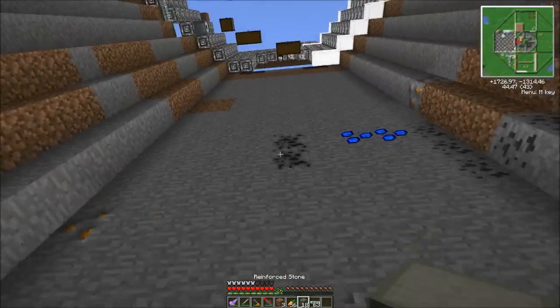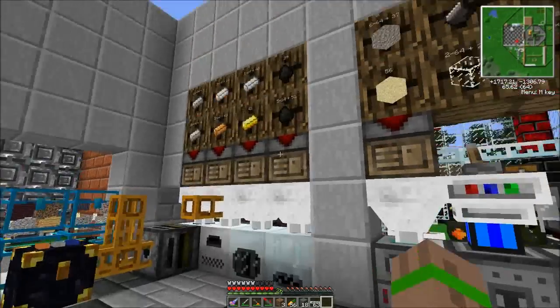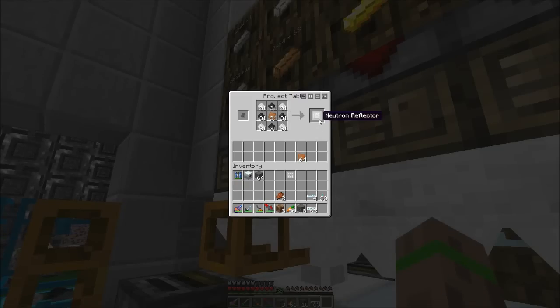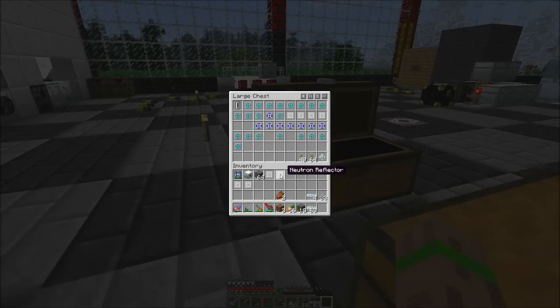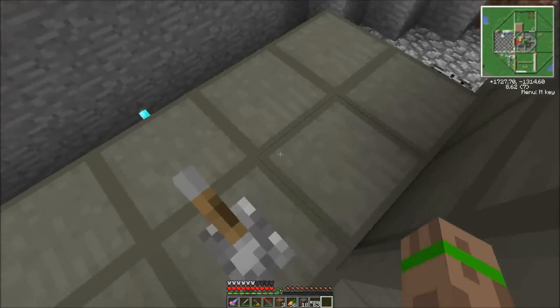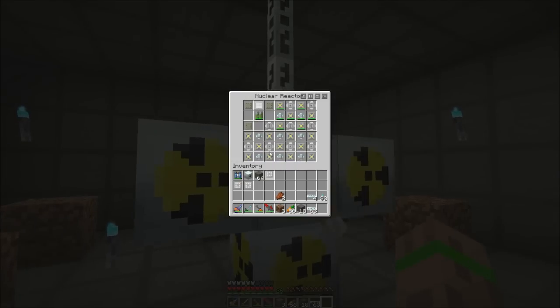I could, because these are cheap, just for now, I could throw in these small ones. Actually, where are they? I guess I need to make more. One, oh man, I don't want to make them all. Two, three, four, five, six, seven, eight. There we go. Why did I make 8? I only needed 3. Okay, not sure what I was thinking there, but yeah, I'm going to put these in there. I'm not sure if they'll even last the entire time, but they will at least last some of the time, making it more efficient. So I'll put these in here. And there we go. And there, that should work.